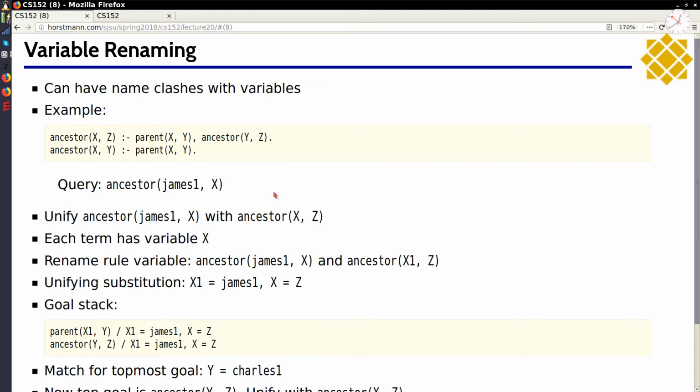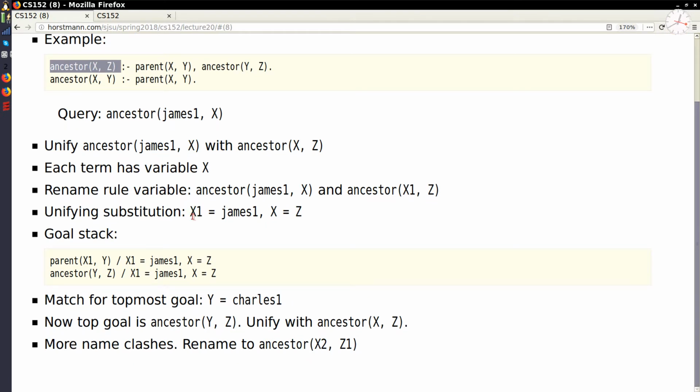And so what you have to do is, when you say, okay, I want to solve this thing equals that, before embarking on that, you have to look at the variables on the left and the right and rename some of them so that they don't clash. So here I've renamed the one in here as x1, and then that works. And that's really all that there is to it. So now my unifying substitution is solved as this, and then I apply it. All you have to do is good housekeeping with these variable names.